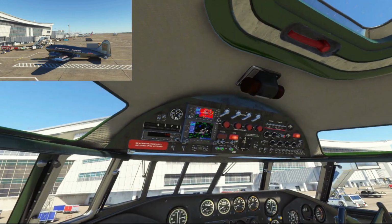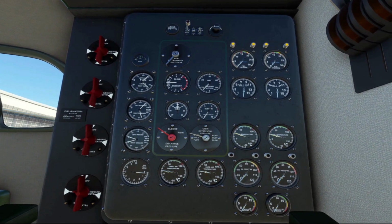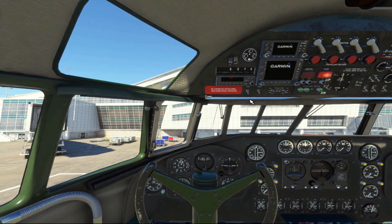Mixture off. Let's get the magnetos turned off. And we'll go ahead and get everything turned off here. Okay. Let's go ahead and get this taken care of. Fuel's turned off. Alright, and let's go to ground power. Go back here and we can shut off the avionics.